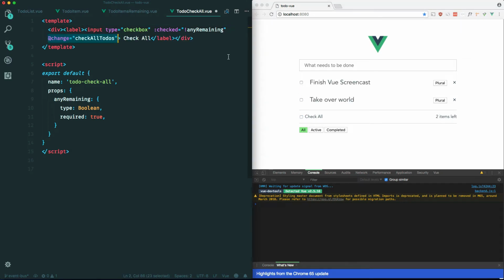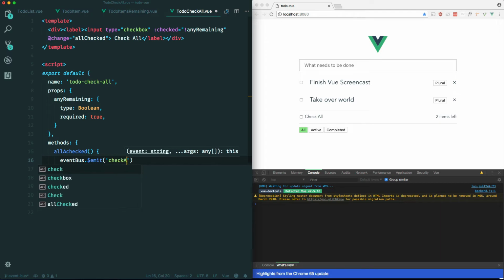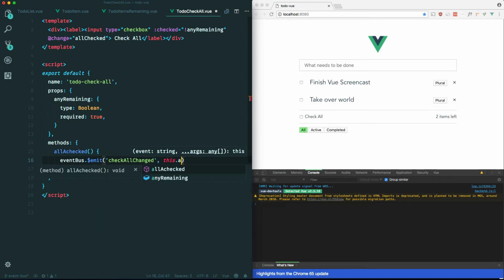Okay. So let's bring back that method, and we don't want to call this method. We want to make a new one called all checked within this component. So let's add a methods section. All we're going to do is, so all checked, we're going to emit an event on the event bus, and then we can listen in on the parent and do what we did before. So check all changed, and we're going to pass in this dot any remaining.